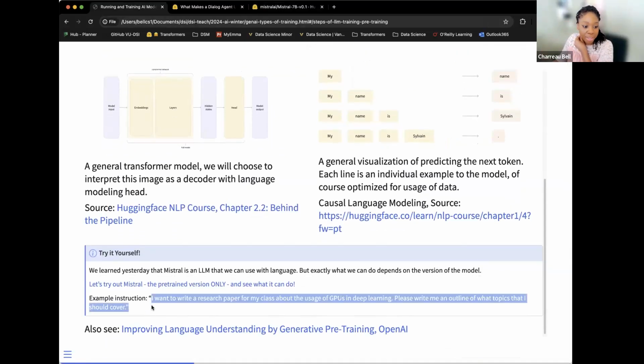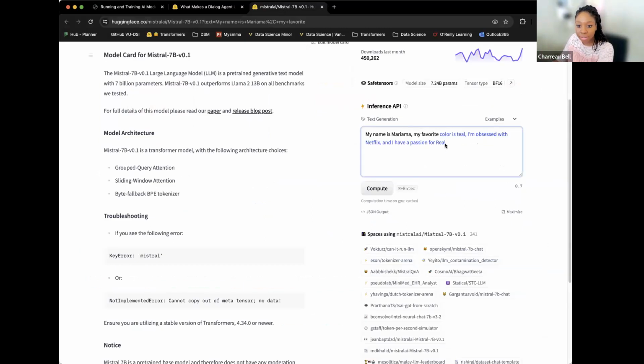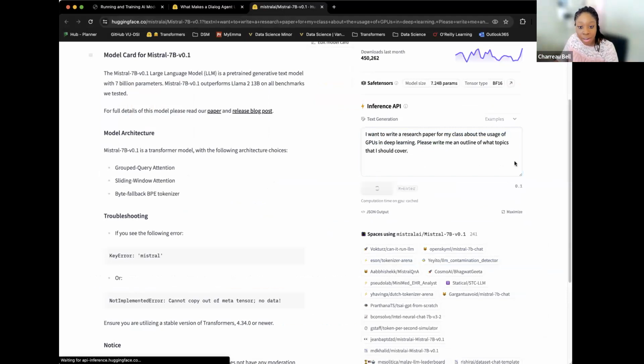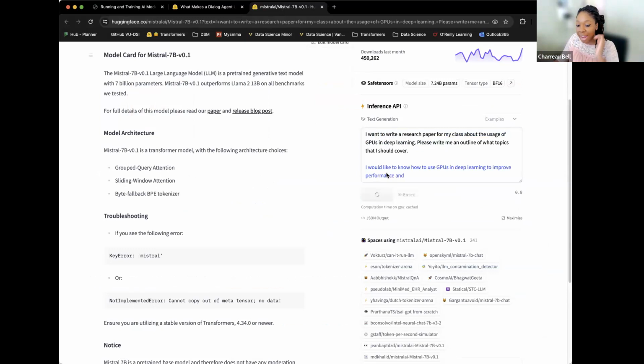So let's say that we decide, I actually don't know that, and I want to give it an instruction to execute. Let's give that a try. This is something that we might put into ChatGPT or Bard or whatever, because we think that it follows instructions. Here, if we try to compute this, you see that actually it is just continuing on with whatever we had just originally said. So what this means is that this model requires more training if you want it to do any kind of instruction, if you want it to be safe, or if you want it to give you back the best response.